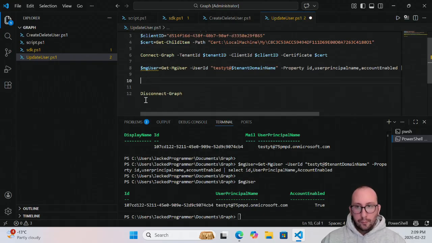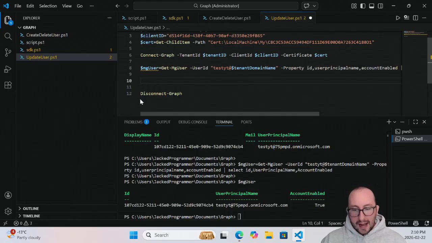Now, of course, if you want to pull back the job title or the employee ID, this is something you would typically be doing in a production workflow, especially for a manage users script, which, like I said, we're going to be creating later on as a project part of this Graph series. But to just test it out, I want to keep the number of properties fairly small, so we can really learn what we're actually doing.